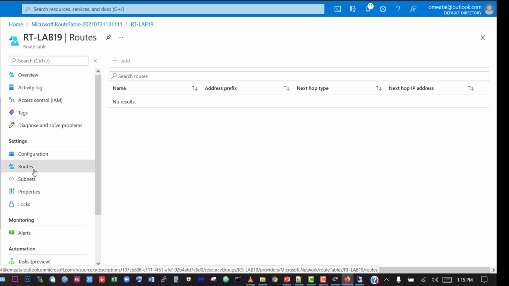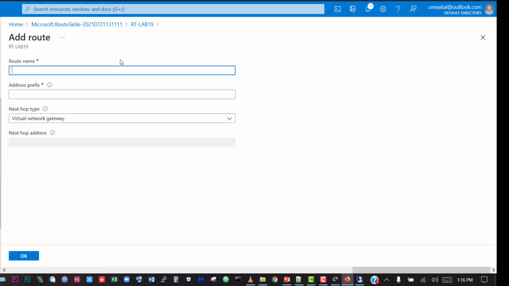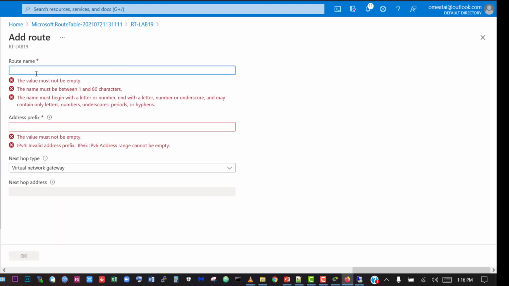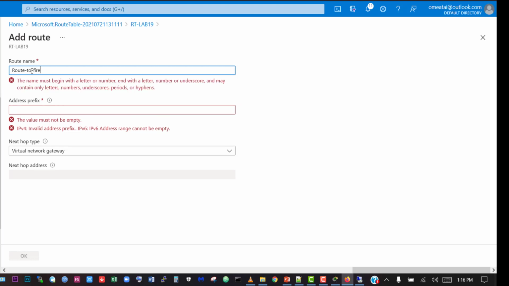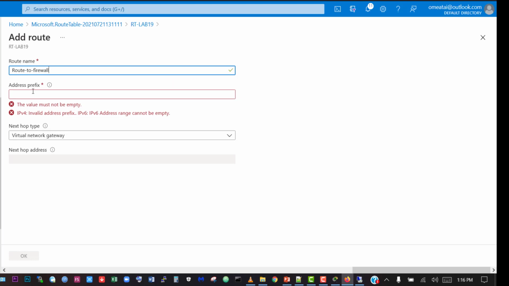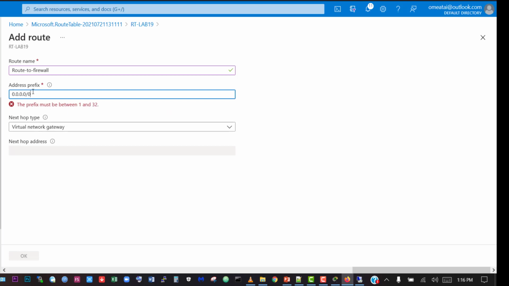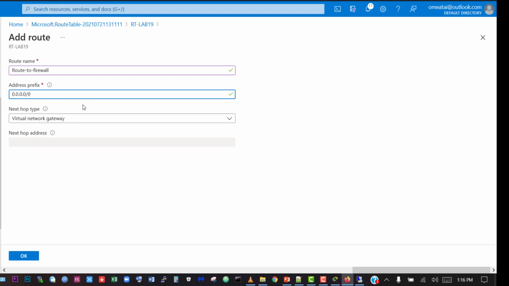So we'll go to routes and let's create the default route to force the packet from the subnet 1 to the firewall. So I'm going to call this route to firewall, and address prefix, we'll put the prefix to force it to the firewall.